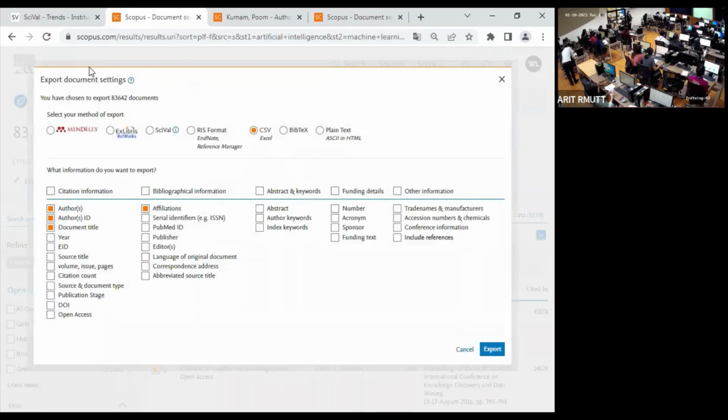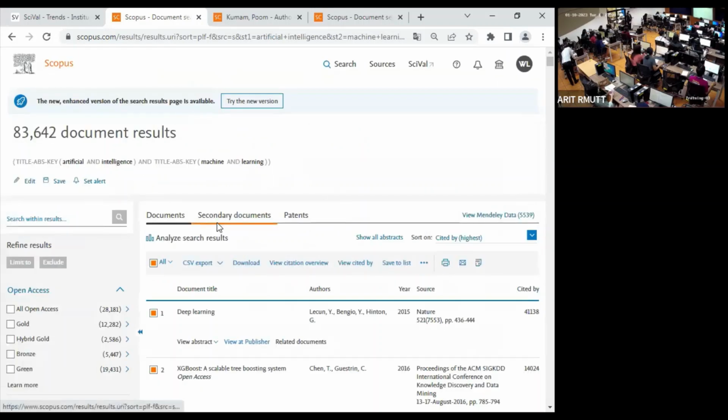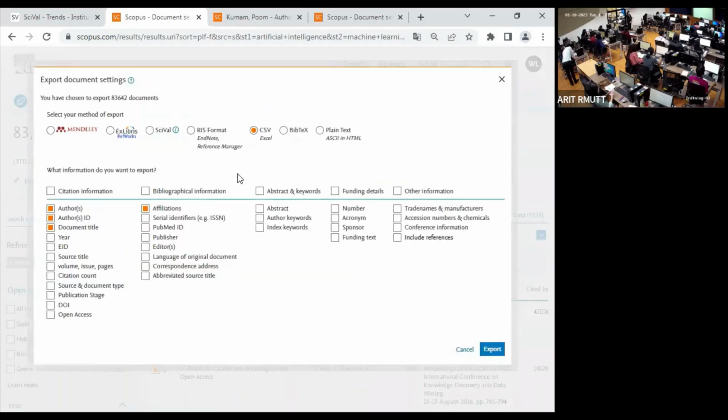So when you have done your search in Scopus, just click on the all and then export. So over here, you can see I can actually export it to SciVal for analysis. Okay, so these two platforms can actually work interoperably, right? So from one platform, I can port over to the other platform.